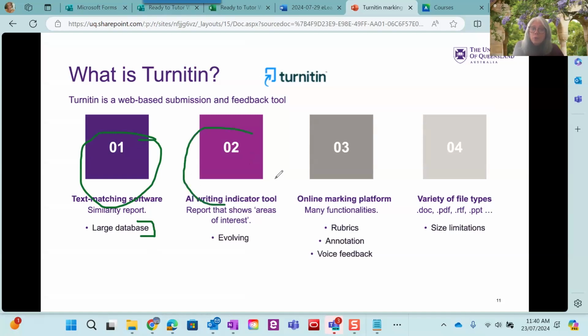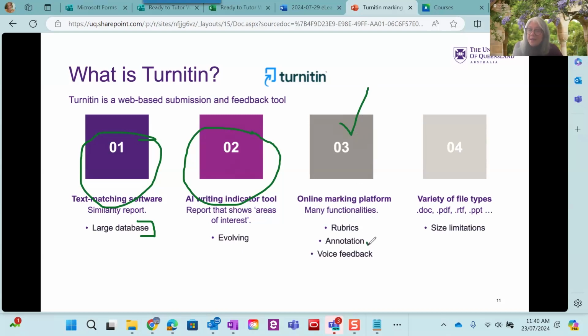Number 2, we will use the AI writing indicator tool, and it is evolving. It is getting better and better all the time, and I'll talk about that later. Number 3 is where we will spend the majority of our time, using the marking functionalities in the Feedback Studio.